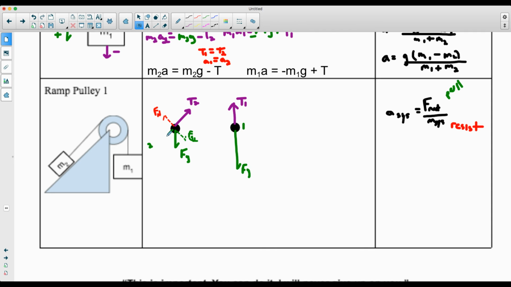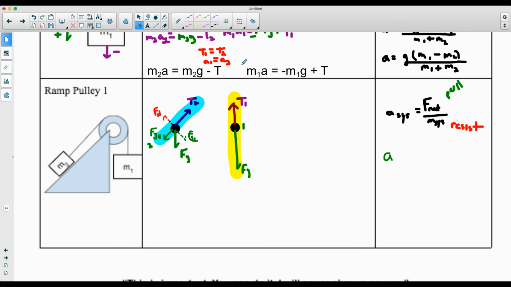Finally, we have FG parallel. That one is going to matter. That one does align with the acceleration of this problem. So, can you see it here? I'm hoping you can. Can you see that we're going to have to worry about these two forces, and we're going to have to worry about these two forces. But if we just think about it as what's pulling versus what's being pulled, the F net over the total mass, it really makes this easier. So let's check it out this way.